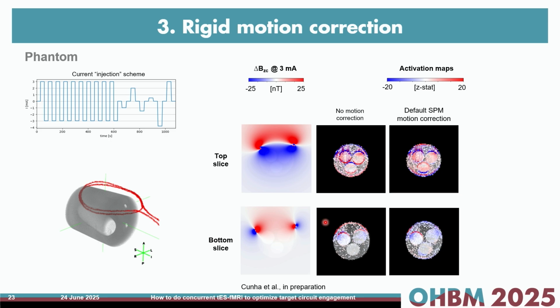Now, when we apply a standard motion correction pipeline, in this case through SPM, the activation pattern will change drastically, also in a way that we don't really expect. We don't really know what will come out of that. And this is because when we do a rigid motion correction, so we only have 6 degrees of freedom, we translate or rotate, we cannot correct for local geometric distortions, because those are highly nonlinear.